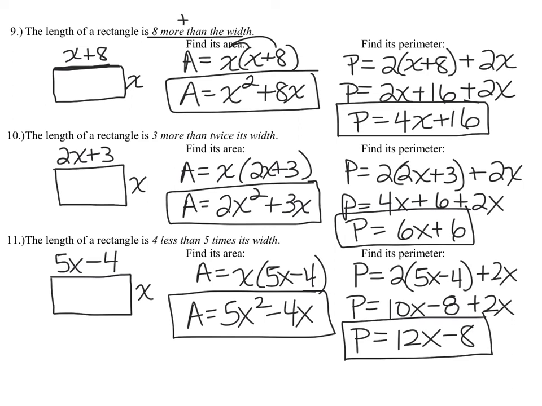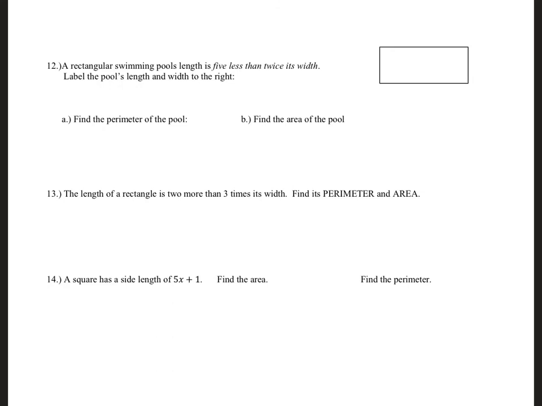Then also notice in all of these, one of your sides has to be your lone variable because these statements are making a comparison towards something we don't know what the value of it is. So that's why we have to throw in a variable. All right, now there are a few more problems left on this paper. I want you to stop the video and try 12 through 14 100% on your own and come back. If you want to do the first part of number 12 first, like label your picture, and then come back and check your video to see if you labeled it correctly before you start answering the problems, that might be useful. Okay, so stop the video, label your picture.